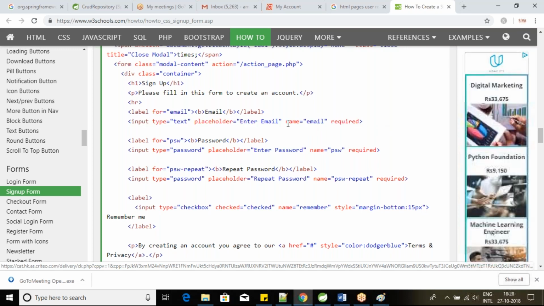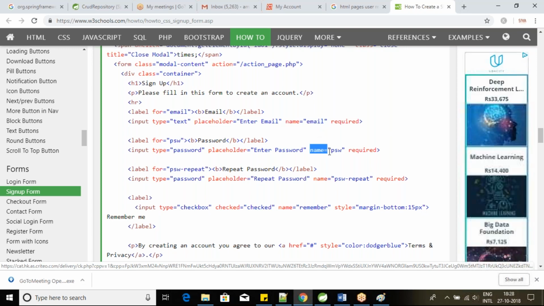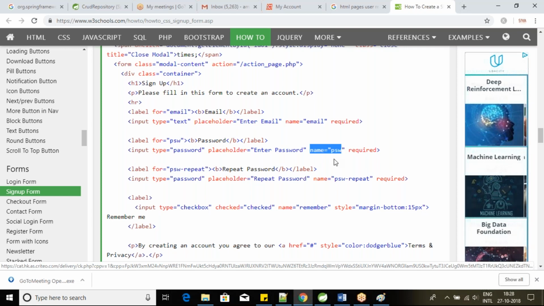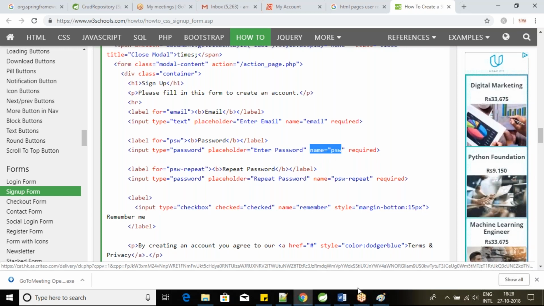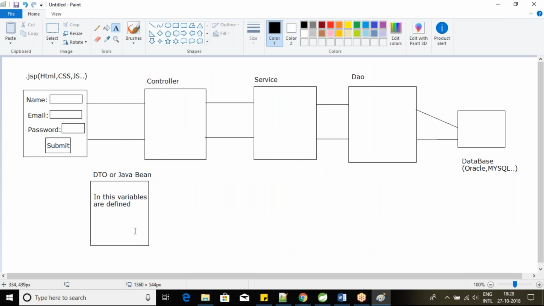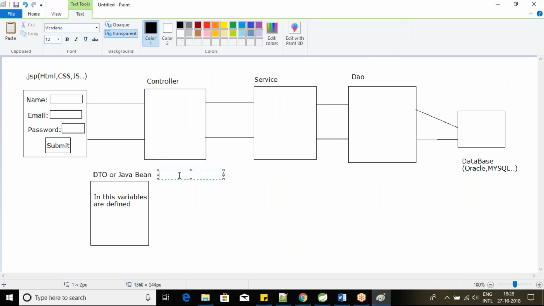If you observe here, whatever the name value is, here I'm defining the value as email, and here I'm defining the name as psw, nothing but the password. The same values we need to define in this .java file. Here the DTO is nothing but a .java file only.